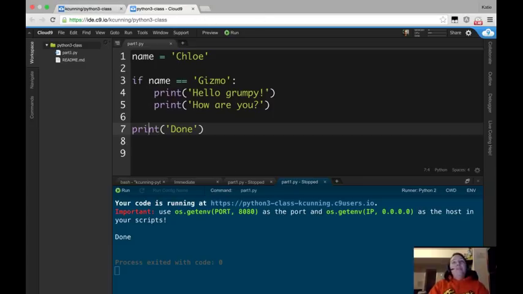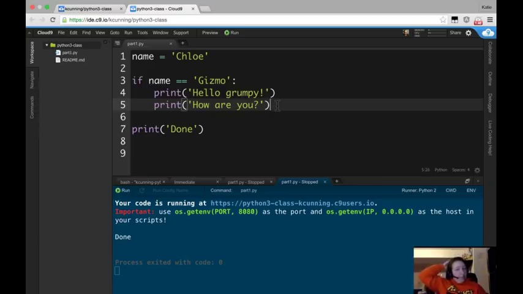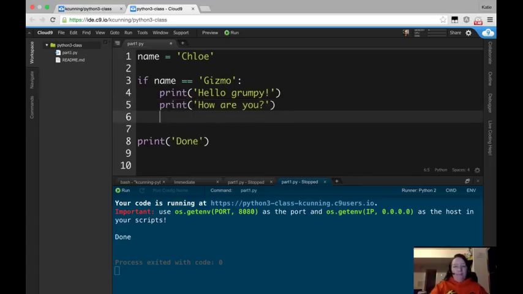So let me make sure that makes sense for everyone. No questions. Cool. All right. So that's basically a basic if statement. Now, that's fine, and I use these, but sometimes you want to run something like, if something is true, then do X, otherwise do Y. So, to do that, you add an else clause.